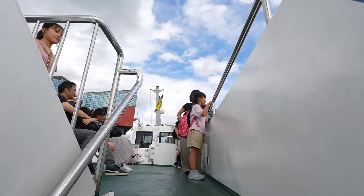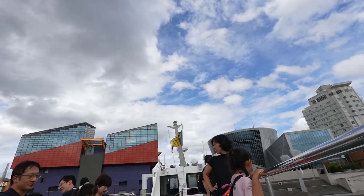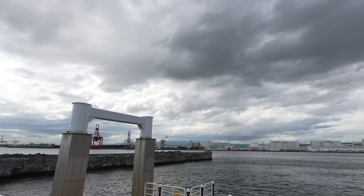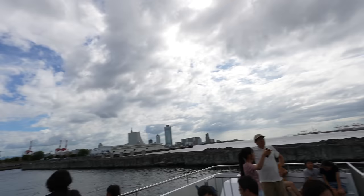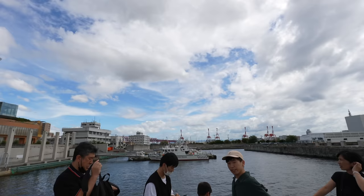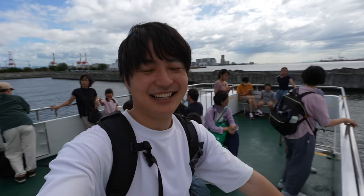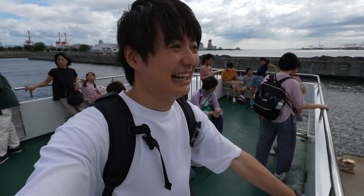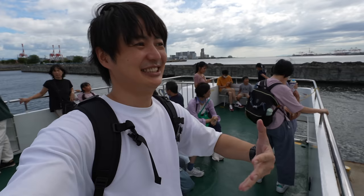That's the mascot of the Kaiyukan. Here we go! Nice view. This side of the sky is cloudy, however the other side is sunny. So hopefully those clouds will be gone soon. Because it's a small cruise, it's shaking a bit more, even while we're stopped. I can feel the shaking. So maybe if you are easily seasick, you probably want to use the train.